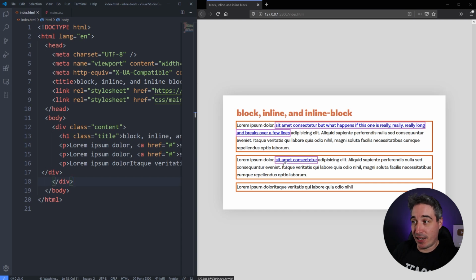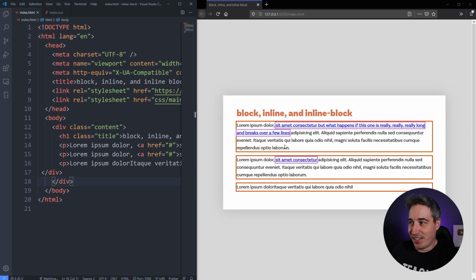And the other one again is that block level elements will always force a new line of content. And again, this would be good with a paragraph. You wouldn't want another paragraph squeezing in because there's empty space available. So they don't do that. They always stack one on top of each other. Whereas our links here are sitting at the width of them, and it doesn't matter if it breaks across one or two lines. When it's an inline element, it's always going to just be its own width, and it's going to make a box all the way around it.